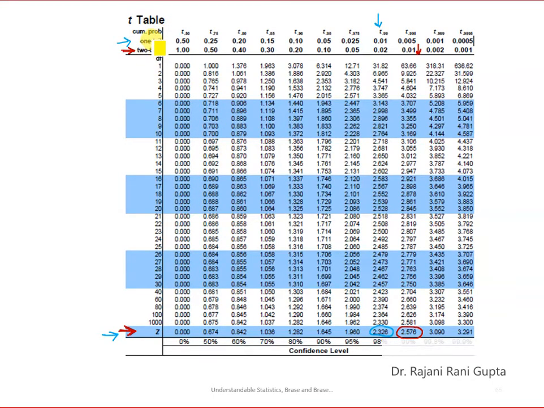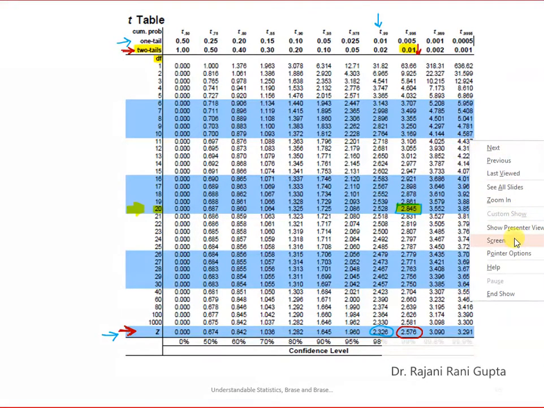So this is the t table. This is the df that we have to check. So our df is 20. Our type of test was two-tailed. So 20 means this row. We need to check from this row which number we have to select. For a two-tailed test with level of significance 0.01, our value will be this number, 2.845. This will be our t value from the table.